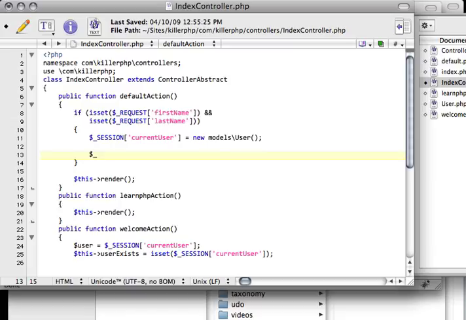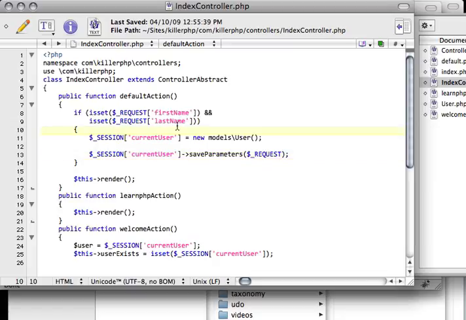Now I can just do session current user and then save parameters request. This can be treated like any other variable. The only difference between saying user equals new models user and session current user equals new models user is that this is going to be stored in session, or in memory on the web server.